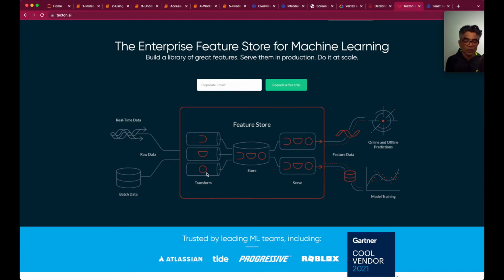All those transformed data are stored in the feature store, and depending on whether you want to perform machine learning training or scoring, whether online, offline, real time, or batch, those features are sent to your target. Quite simple and very easy to understand.